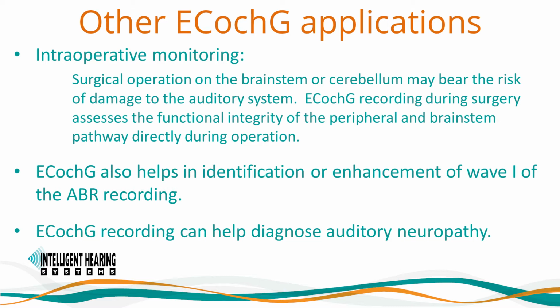eCoG recordings have also been found to help diagnose auditory neuropathy, where you can test for hair cell function and the cochlear microphonic to determine if a problem arises in the synapse at the base of the inner hair cells or if the issue is the auditory nerve. The ability to provide information on where the dysfunction may lie within the auditory system is valuable.